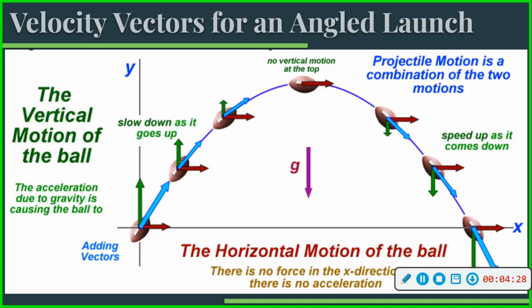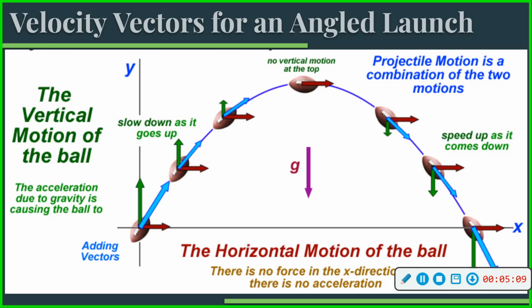Okay. So if you take a look at the vectors here, the green one is our velocity in the vertical direction, red one's velocity in the x direction, and the blue one is the resultant. Okay, that's the combination of the two. So vertically speaking, the ball's going to tend to slow down as it heads upwards. So the green velocity vectors get shorter and shorter, and you'll notice at the top, vertical velocity is 0. There is no vector at that point. And then as the ball noses over and comes back down, the green arrows get longer and longer.